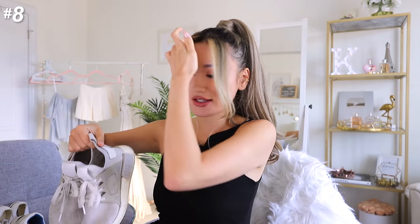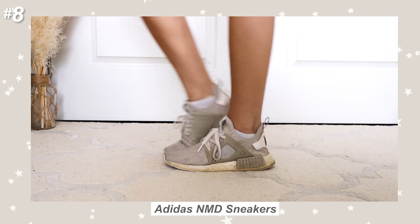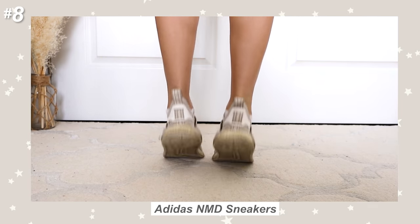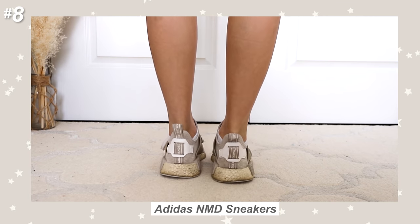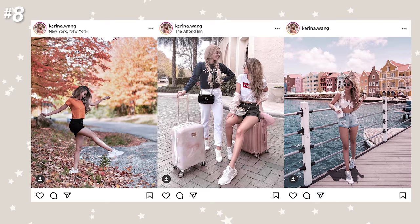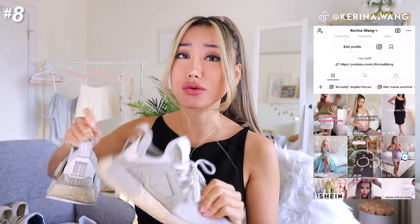Next up we have my everyday runners. I'm sorry if these are so dirty — in real life they are so beat up. There's like a tiny hole forming at the front. This is also a low top mesh kind of shoe, but I got these about three or four years ago in Paris. These are basically just my everyday pair of shoes that I slip into to go run my whole life — grocery shopping, going out, taking a walk. I love wearing these to the airport because they're just so extremely comfortable.